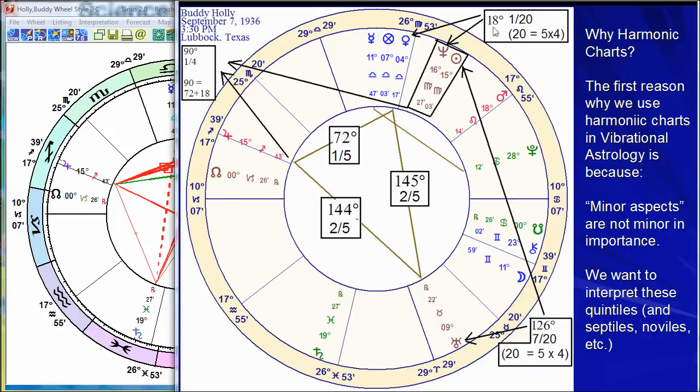Well, 18 is 1/4 of 72, isn't it? If you divide 4 into 72, you're going to get 18. And that means that 18 is 1/20th of a circle. And the meaning of that is 5 times 4. Here's an intuition behind it. Imagine the 5 is a beat. Like dong, dong, dong, dong, an even beat.